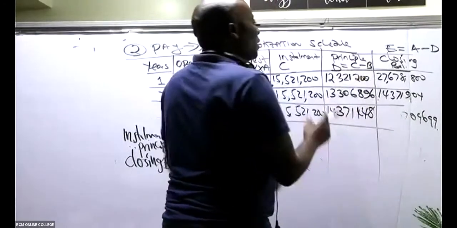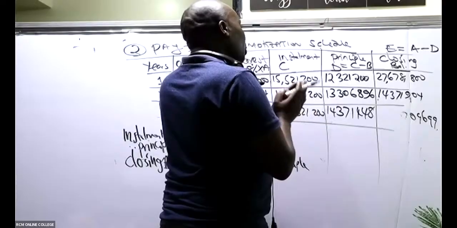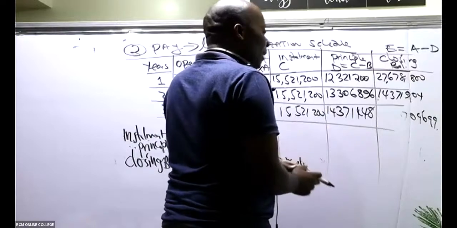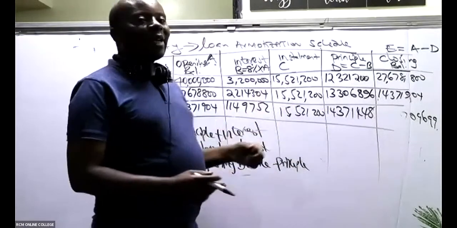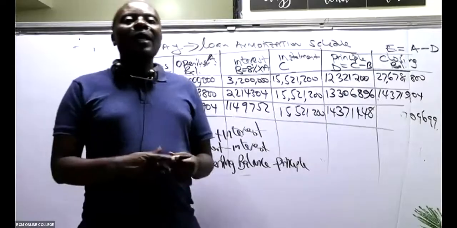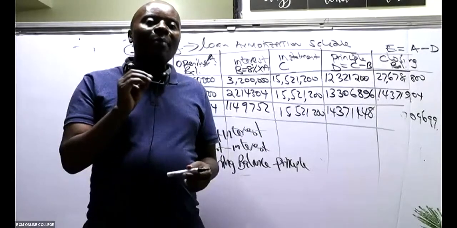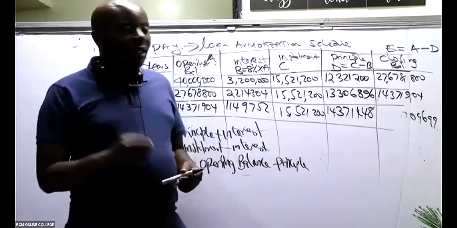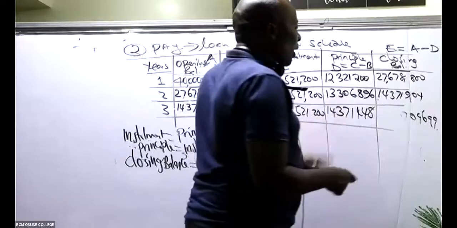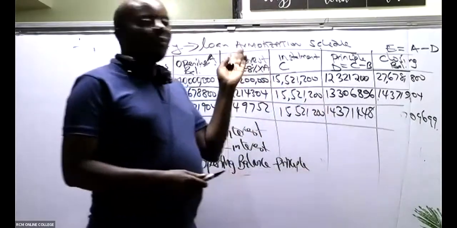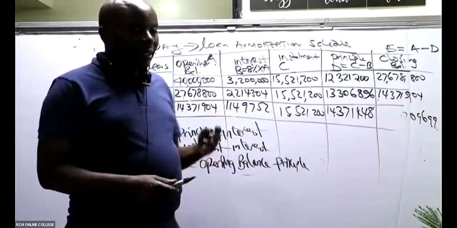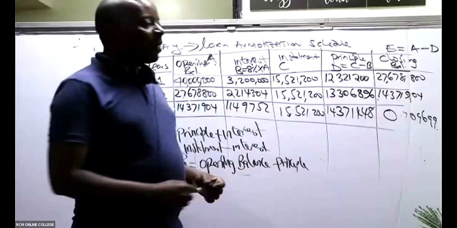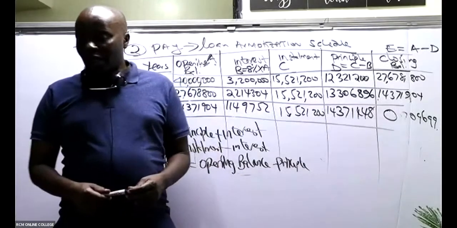And once I get now this figure, straight away I know how to get closing balance. Opening balance minus the principal. I know that these numbers, especially when they are big numbers like this, rarely will they amortize to 0. But I don't have to show the examiner that I don't know. Even if I'm getting 300 or 400 out of 40 million, it is nothing. So basically here, I should be able to tell the examiner that the net closing balance at the end of the 3rd year equals zero.